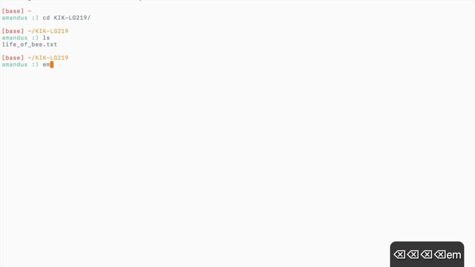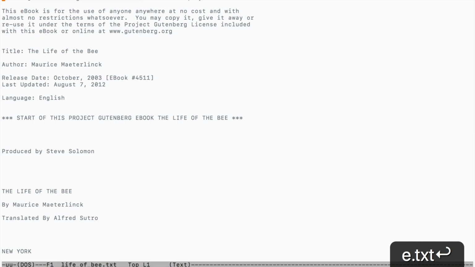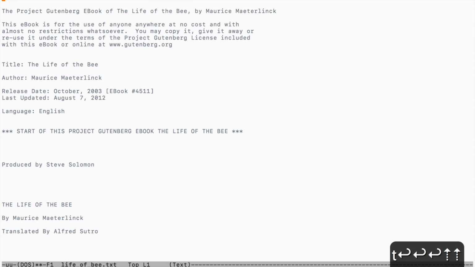Let us open this file in the Emacs editor using the emacs command and the name of the file to open. Once you are in Emacs, you can modify the file using the regular keys and go around the file using your arrow keys. However, note that now, because we are in the command line, we don't have the usual file, edit, view menu on top. Therefore, Emacs is manipulated through a combination of keyboard commands.